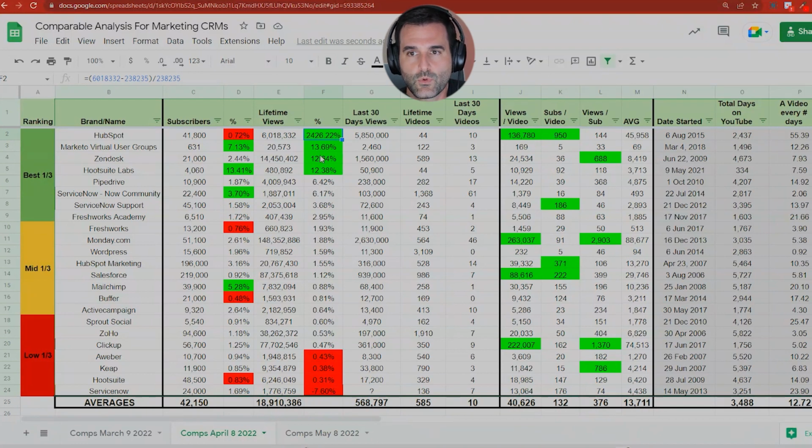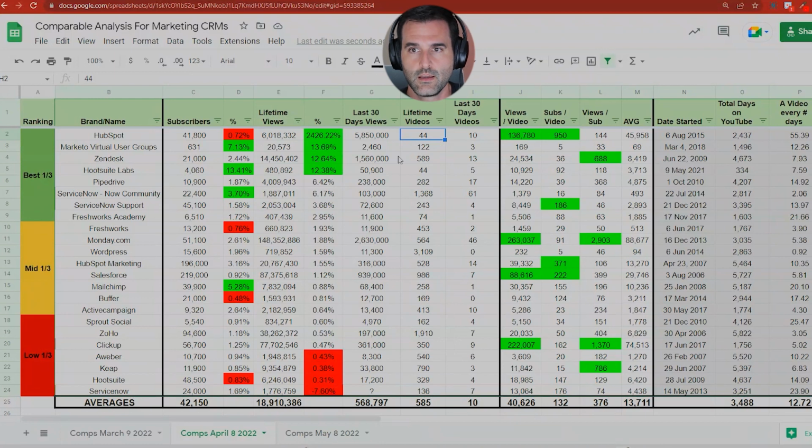So you can plainly see that they threw a ton of money at YouTube in this period of time. And like I said, YouTube's a business. At the end of the day, they'd be more than happy to take your money. But now HubSpot is aggressive with this relatively small channel, 44 videos now, aggressively growing their awareness, their influence, their authority, because they're just throwing money at YouTube right now.